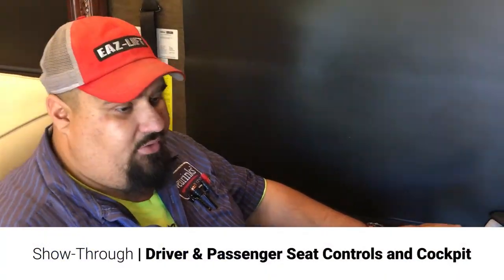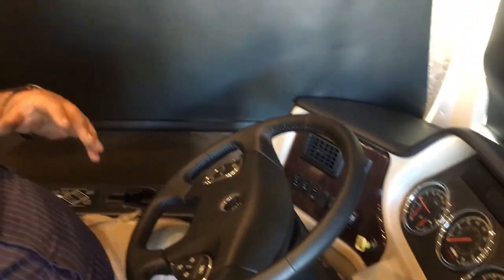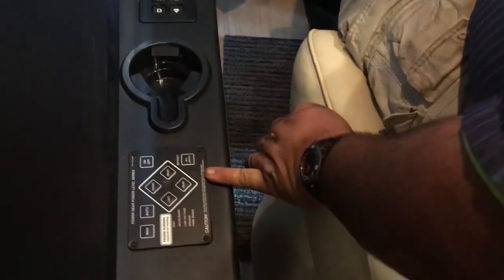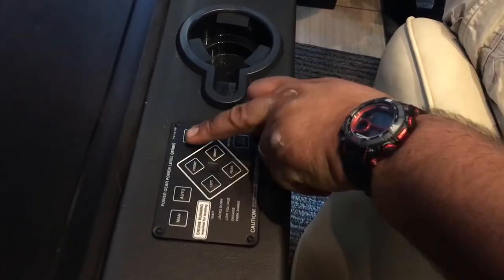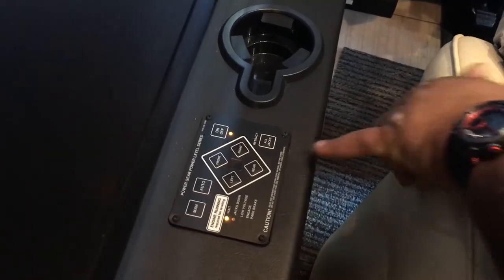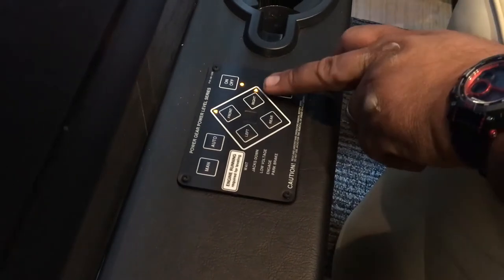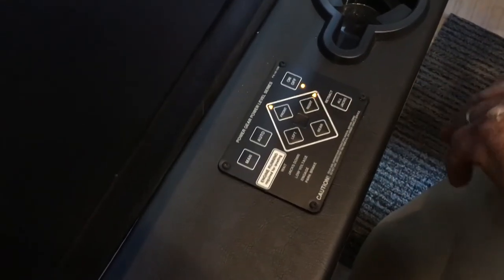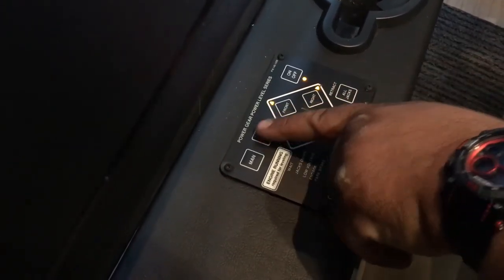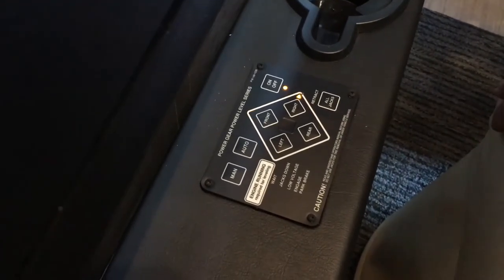To conclude, we're actually in the cockpit area — driver and passenger side. We're starting out here with your leveling system. In order to use that, you need to have the key on. Hit the on button — it's going to tell you to wait, the engine needs to be running. Fire that up. Now these arrows here are telling you where is low — right now the front and the right is low. In order to run your system, you can run it in auto mode. In auto mode, it's going to run everything automatically — it's going to run the fronts down, backs down, and then adjust it as it needs to find itself level.